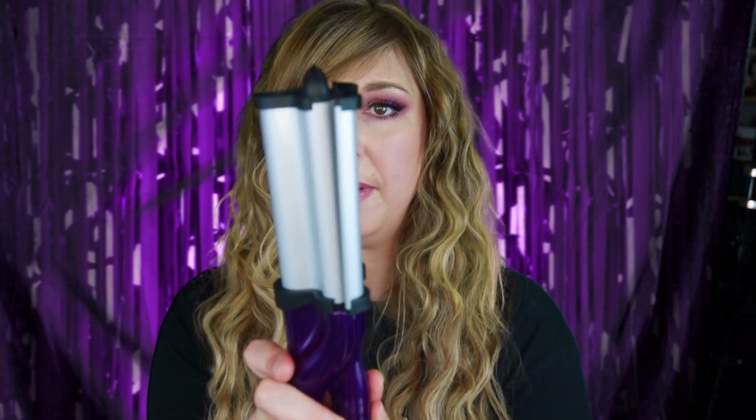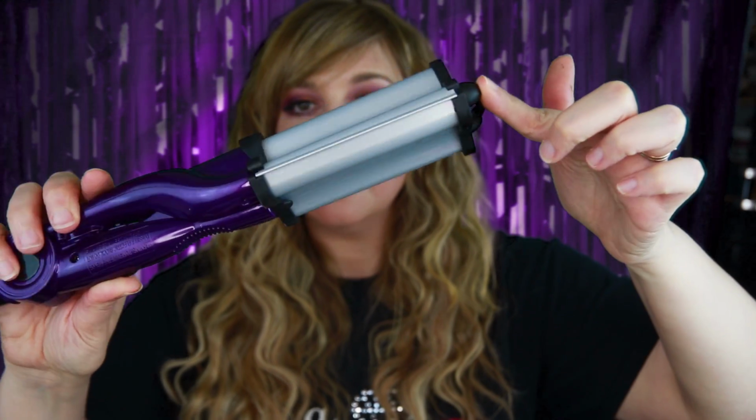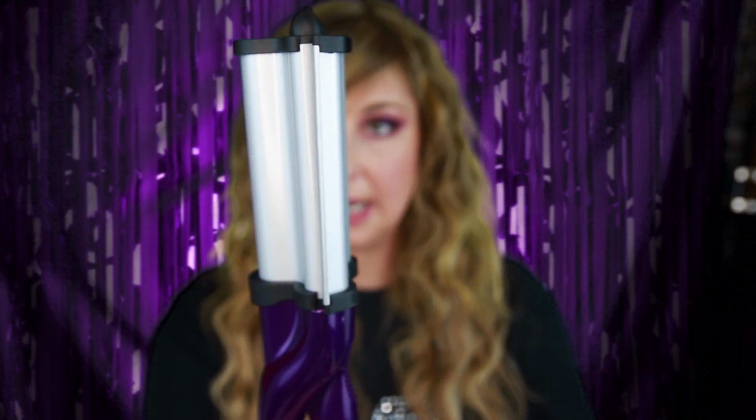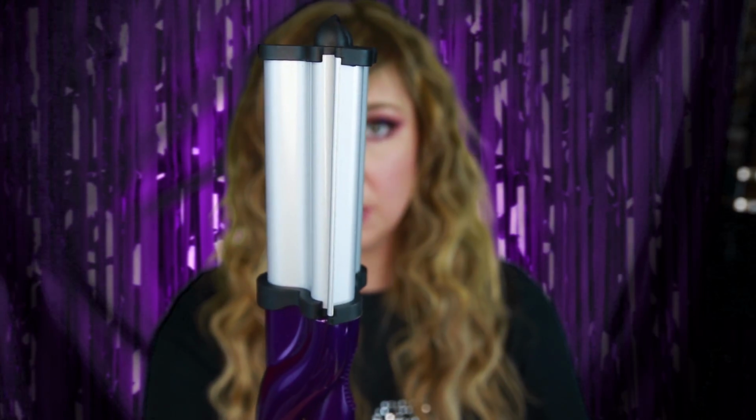Mine's dirty because I let a candle get too close to my curling iron and it melted it. Anyway, long story. So this thing, the only drawback to it, it's so hot, you guys. Okay, these are the only little feet that it has, which are really not hardly anything at all. Can y'all see that? Those little black things, I mean, that is tiny. There's hardly any feet at all to it.